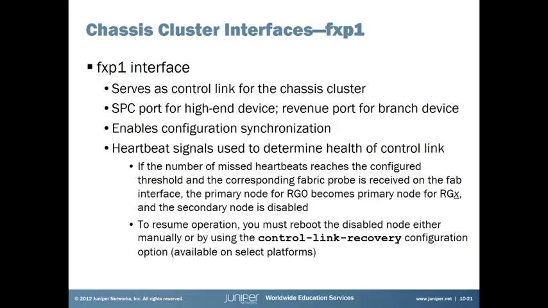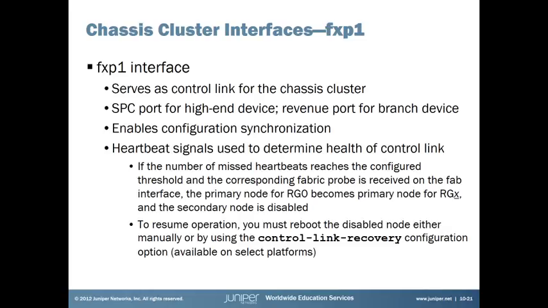However, on the branch device, we get to use a revenue port. So you've lost another revenue port when you cluster on the low-end device. So we're going to use up a few ports here. That's something to bear in mind if you're planning a cluster and you're using branch devices, which you quite likely are. Think about how many interfaces you need to actually connect to your network, because when I form a cluster, I'm going to lose one for my management interface. I'm going to lose another interface right here, FXP1, which is going to be used to connect my devices together for clustering. So I've lost two of my regular interfaces already just to support my cluster. I can't use those for transit traffic. I can't hook those up to my network. They're just there to make the cluster work.